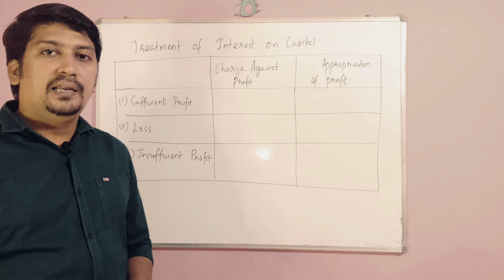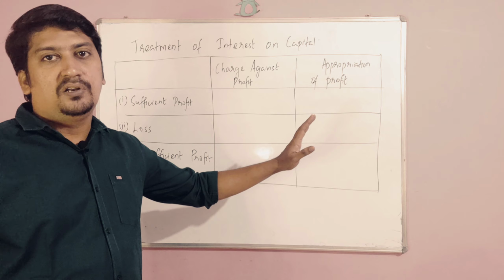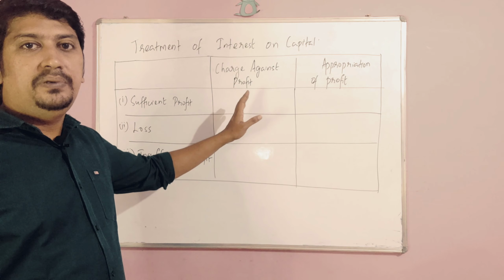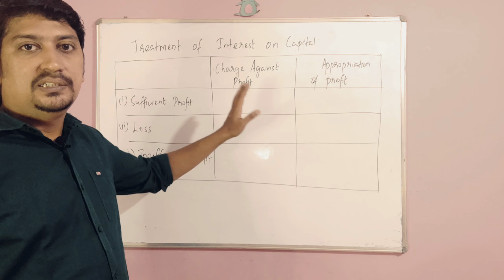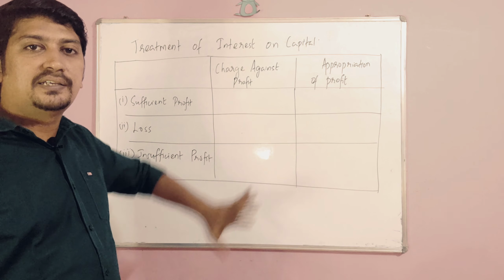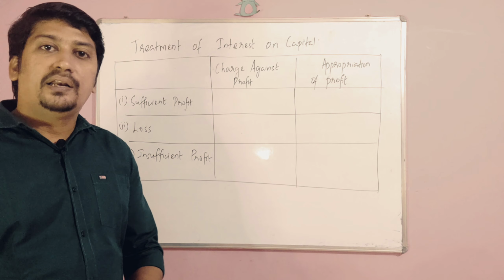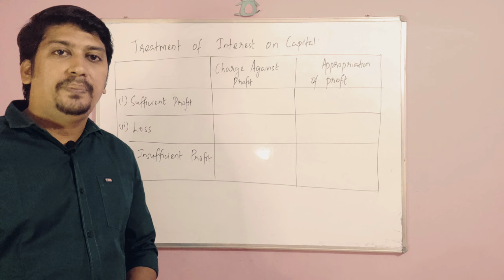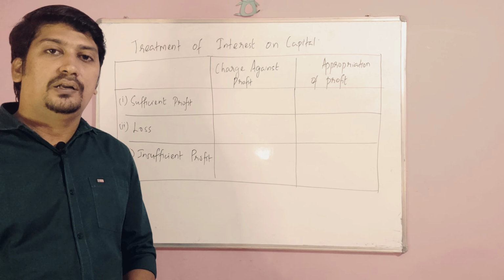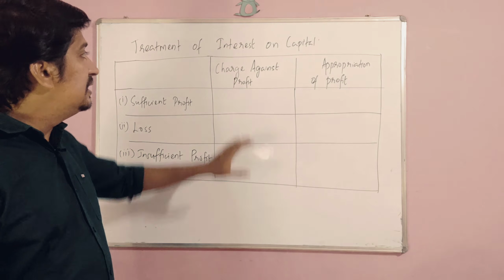Before getting into the topic, let me explain what is a charge against profit and what is an appropriation of profit. Charge against profit and appropriation of profit, they both are divisions of expenses. The expenses which are charged against profit have to be incurred even if there is a profit, even if there is a loss. Such expenses are called charge against profit, irrespective of whether there is a profit or not. For example, salary. You cannot tell employees that I am having a loss, so I cannot pay you salary. Similarly, rent. You cannot tell your landlord that you can't pay rent since you are having a loss. And similarly, you cannot tell your banker that you cannot pay interest since there is no profit in your business. So you have to incur those expenses even if there is a loss. So such expenses are called charge against profit.